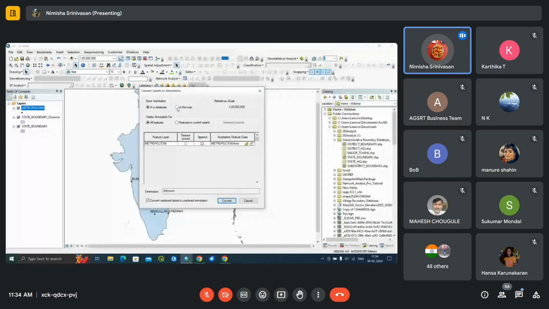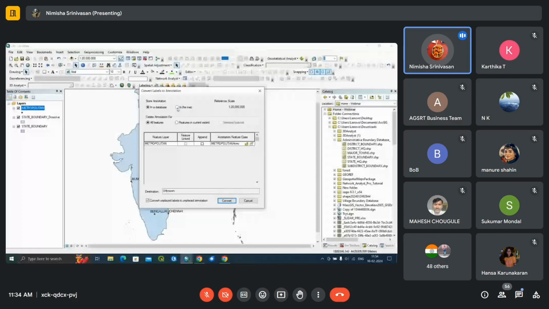So I'll store it in the map and convert. Now if I go here, I can double click this and change the name or anything. I can drag it here. Now there won't be any contradiction or overlay here. Now if I see, this looks fine.